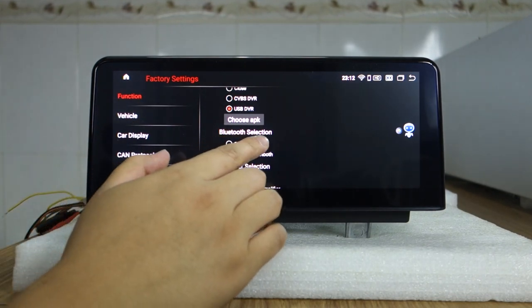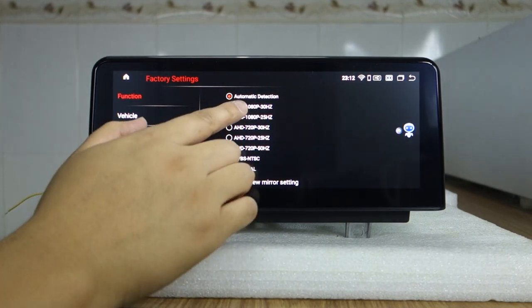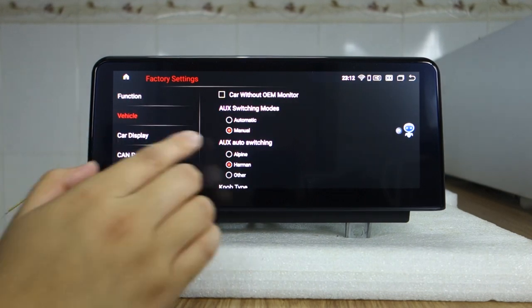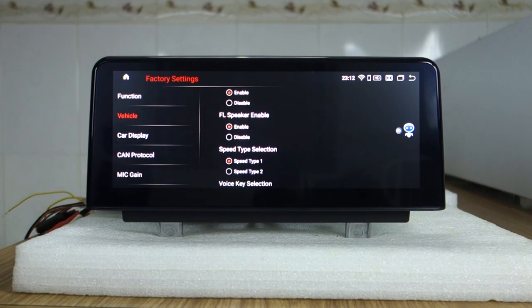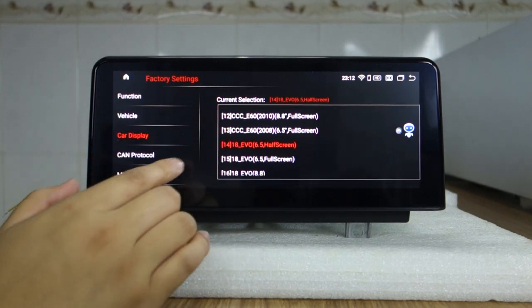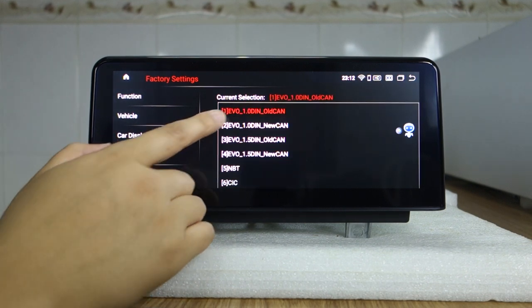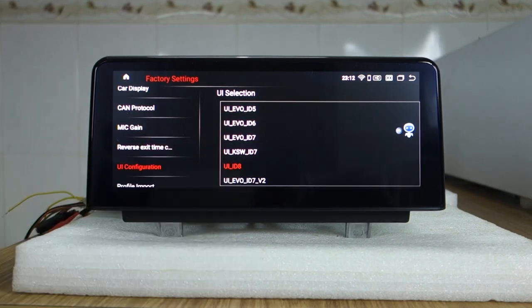Also supports the Bluetooth, OEM Bluetooth and HD camera selection. This vehicle settings, this car display, you must choose the correct car display like EVO system. And this EVO system canbus is already built in. ID8, latest UI interface.